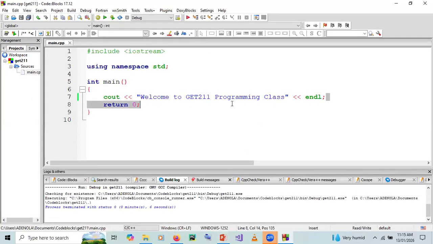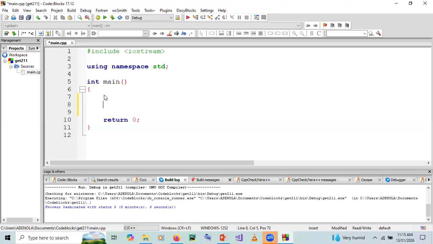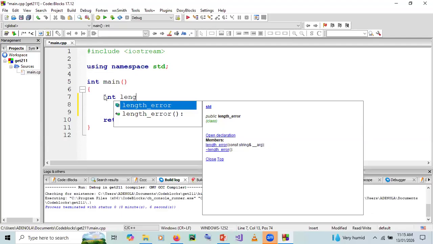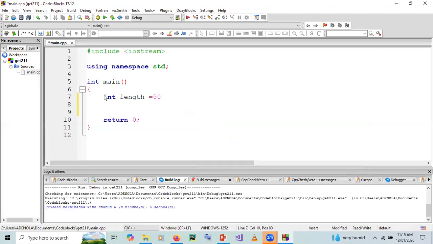The first thing we should do is create a variable that will store our length. We can say int length. Let's just say my length is 50, and my width is 100.